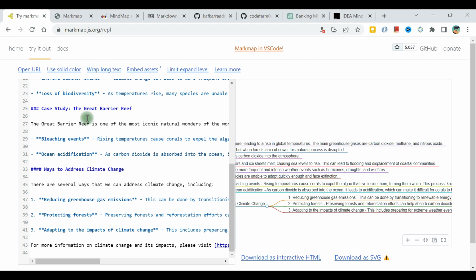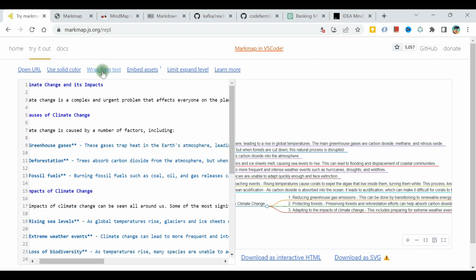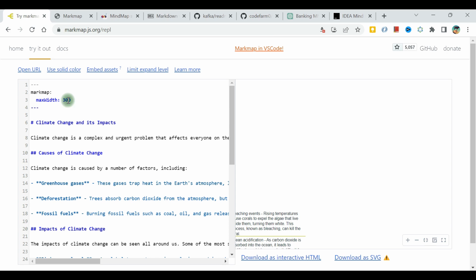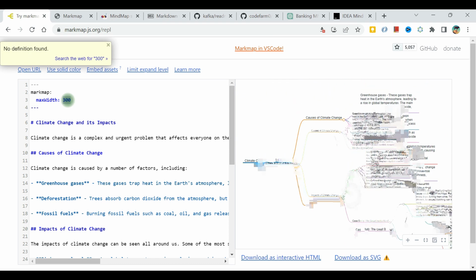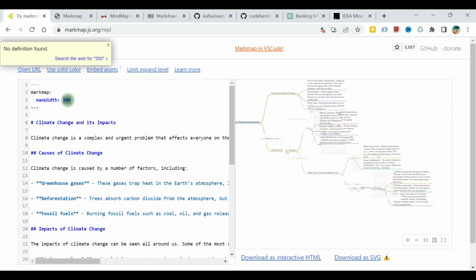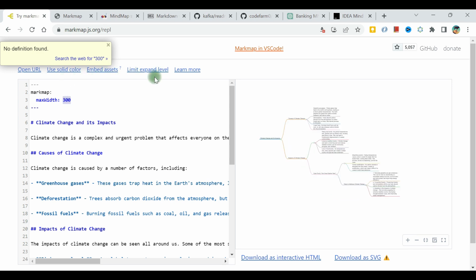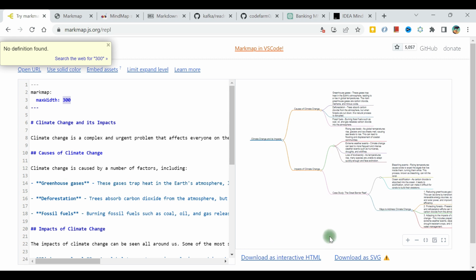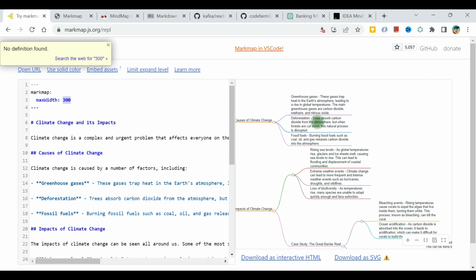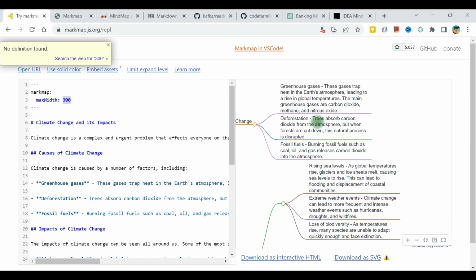So wrap long text, here you see, click here. You just click on this one. Max width it has fixed. So now you will see the fixed length, right? So this example you can do. You can try out different options that are there. They are really cool. You see, and always you can download it. So paragraphing, again I'll say, if we have too much content to show, a lot of content should not be here. It is a mind map, it should be used in that way only.